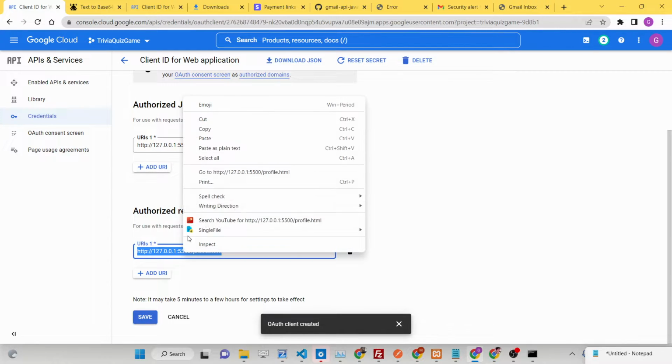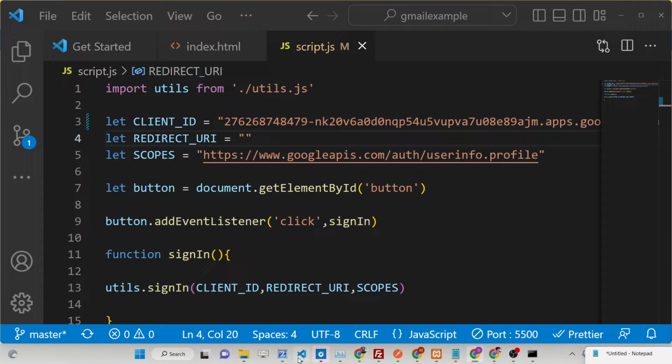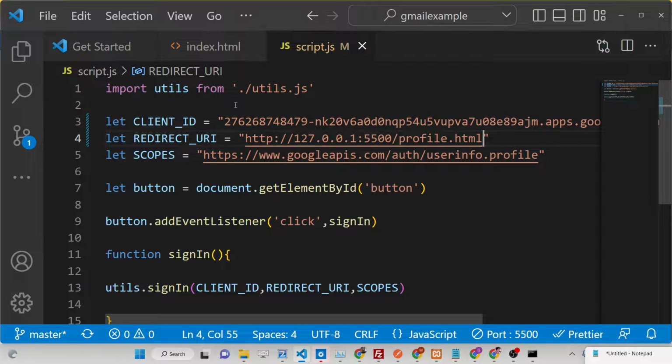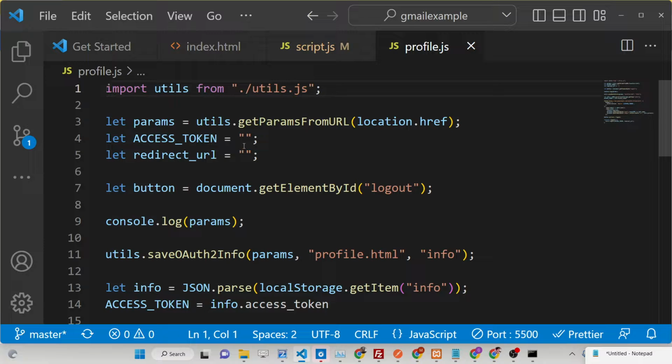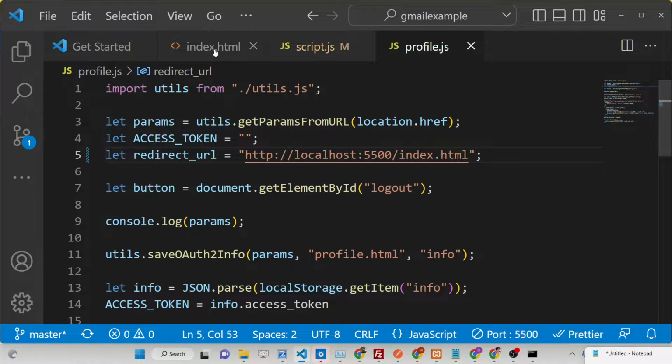Simply copy this redirect URI and paste it here. And now open your profile.js, guys. The access token we will automatically get, but here you just need to provide the URL for the home page, which is localhost 5500 index.html. That's it. This is all the configuration you will need, guys.